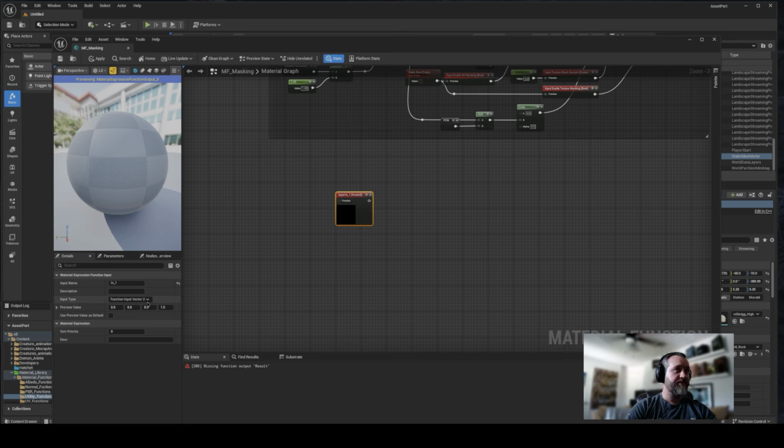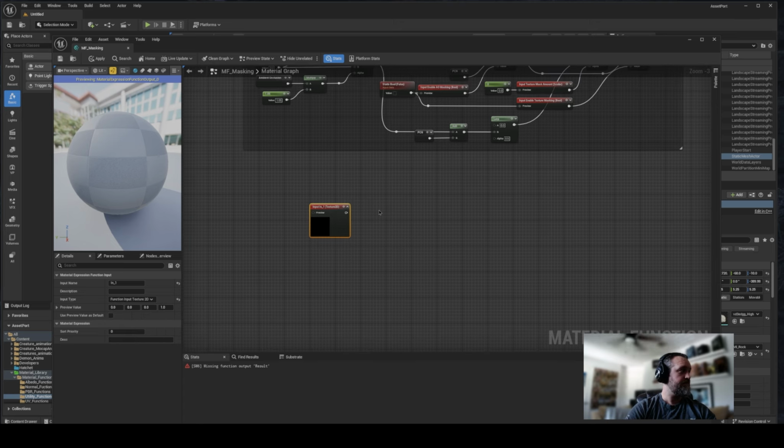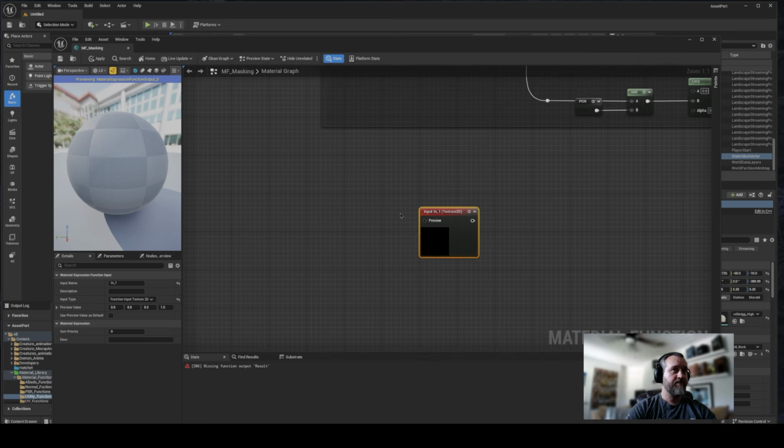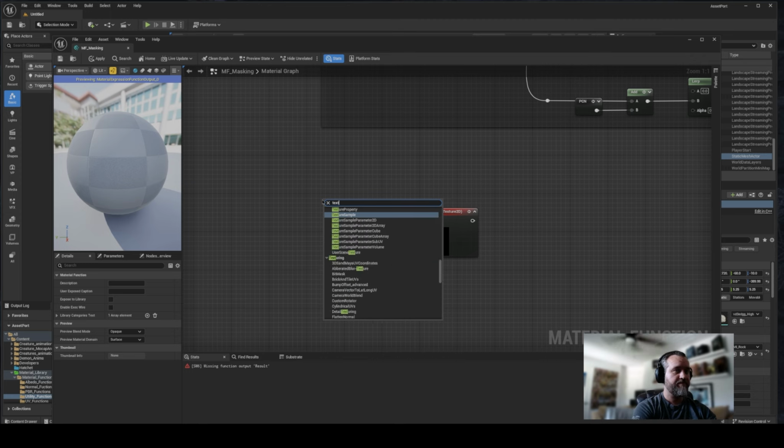And we're going to want this of type texture 2D. We can then get a texture 2D as a preview. Texture object.